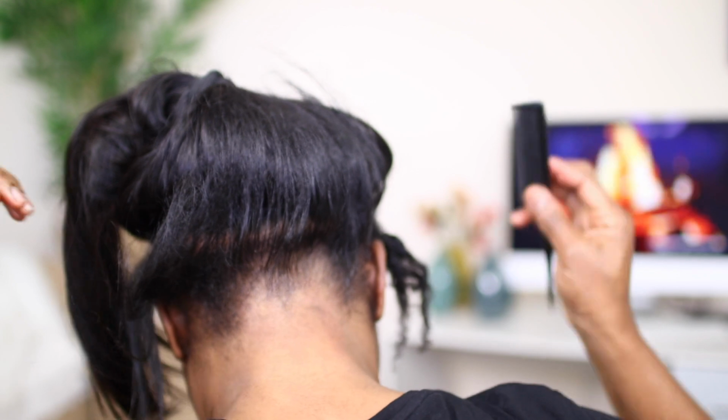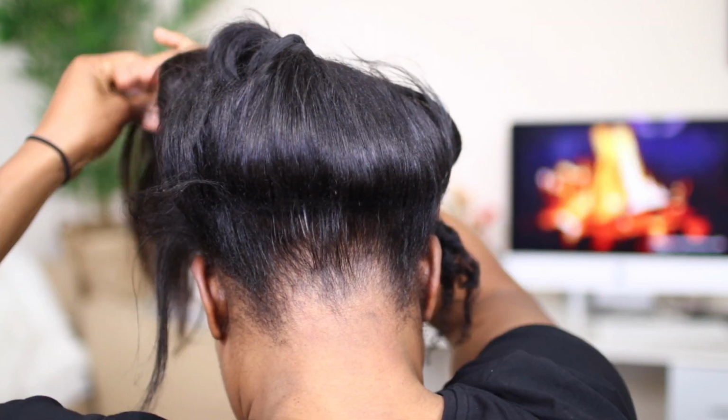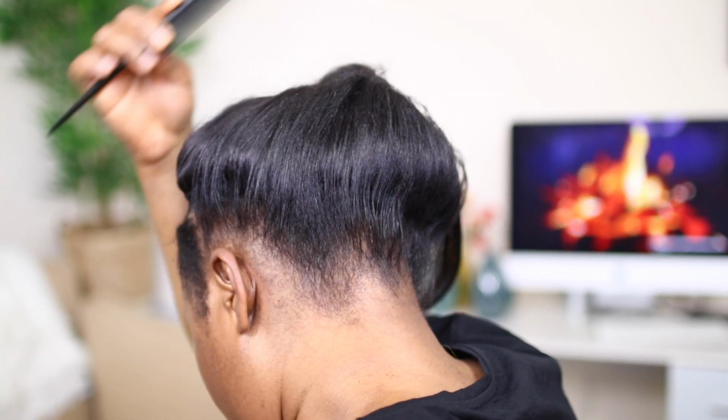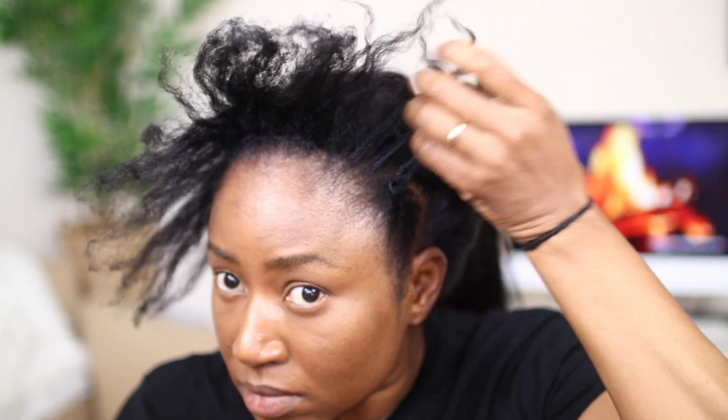And so this is what it looks like after I finished, and you can see how it concealed the weave and it blended in with it. So I'm just going to go ahead and finish the remaining part, and then you see the final result.